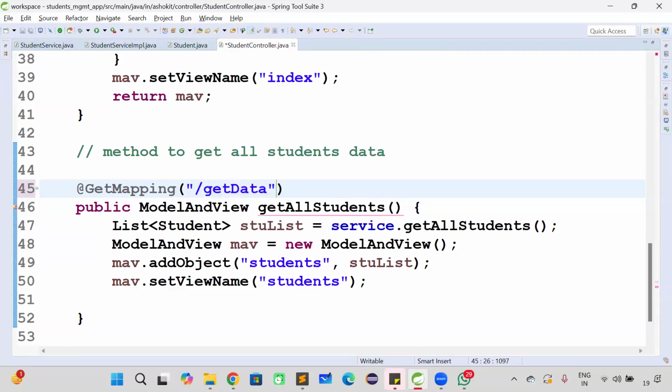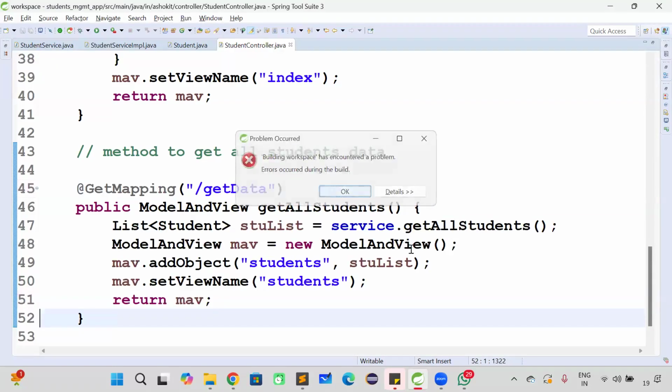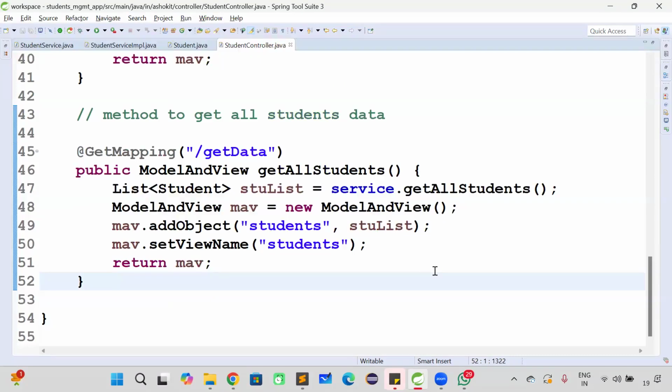Get data, something like this. Then I'm going to return. That's it. Look at this method. I'm writing a method in the controller with a name called get data.